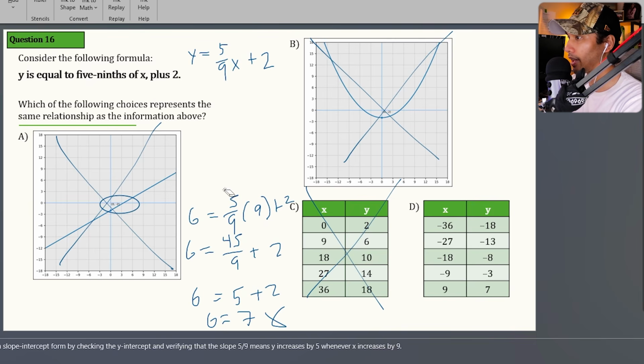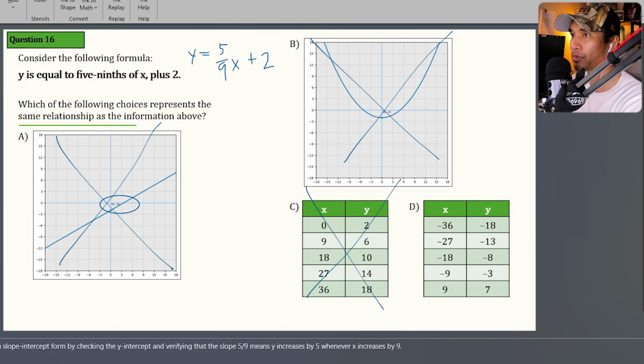Okay, let's go ahead and try the last answer choice, and that is going to be the right answer choice because we ruled out these three. So for the sake of this video, we will work this problem out and plug in the numbers from this table into the equation. But for you, when you're taking the test, if you ruled out all three, just move on. Just write D or select D and move on.